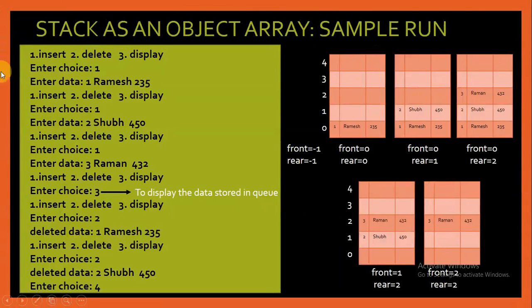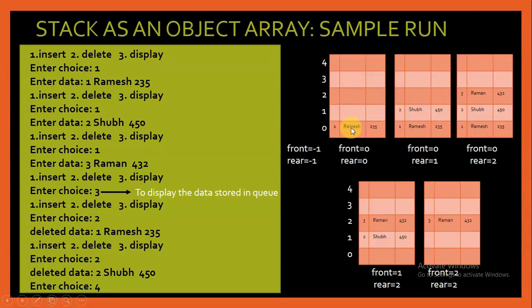So let us again see how this program will actually run. This is a sample run. In this case, the menu will be displayed: insert, delete, and display. In the beginning, my queue is empty and my front is -1 and rear is -1. So when I input the choice 1, I will enter the data for all the 3 elements of the queue: roll number, name, and total. You can see here, this data will go to this position. Both front and rear will be incremented by 1, and my 0th element data is filled here.